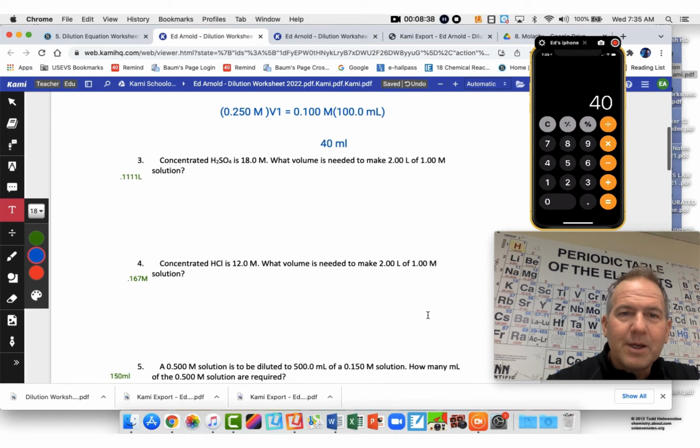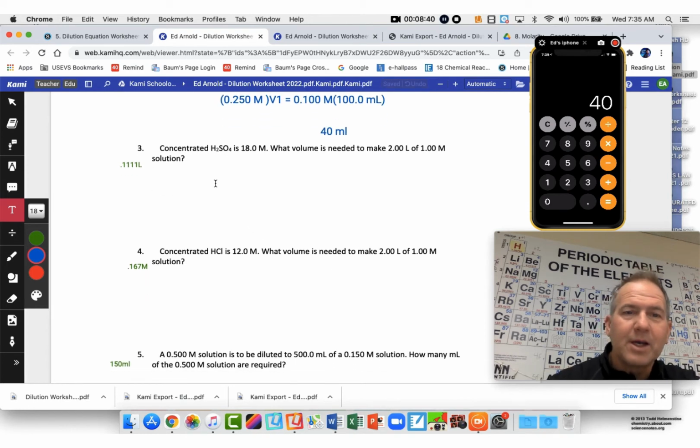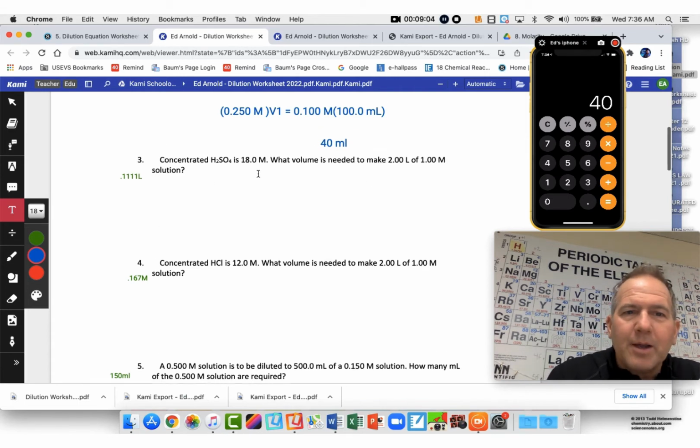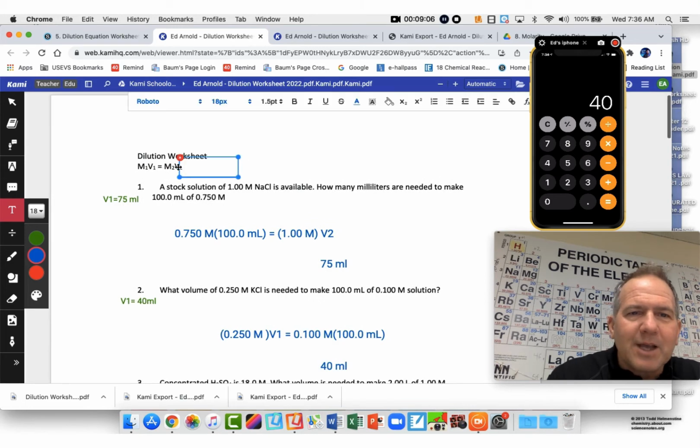Okay, this is a lot like what I did in the lab the other day when I made up that acid for you guys. Now this is sulfuric acid. I made hydrochloric acid, but the same idea. We have an 18 molar concentrated sulfuric acid. That's really strong. And we needed to have 2 liters of 1 molar. In class, I made 1 liter of 1 molar. Same idea. So let's get that equation first, because I like to pop it right in that equation spot. Let's copy.